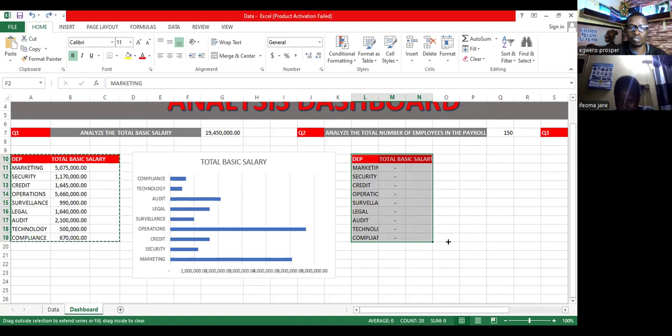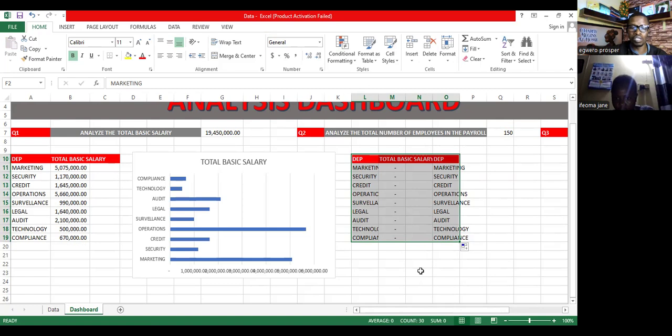Press escape to stop the selection. Just press escape. Your Excel sheet is sensitive enough to know that very place where you pasted it. I think you have already stopped that. Go ahead.